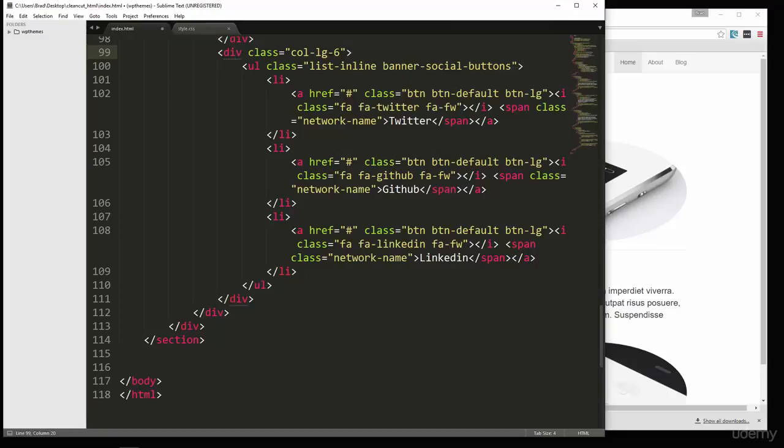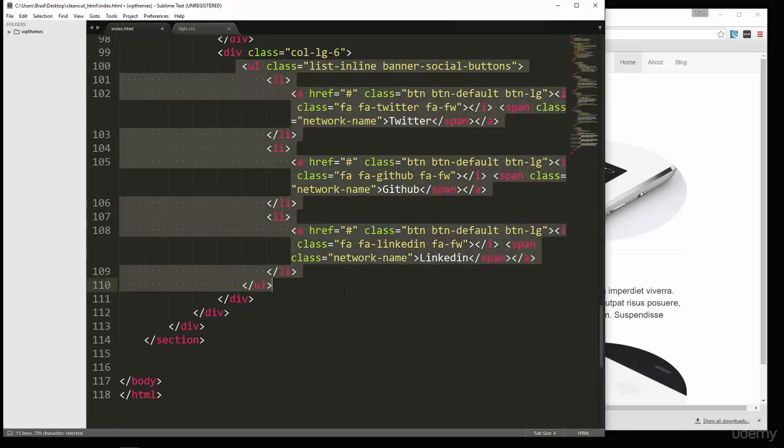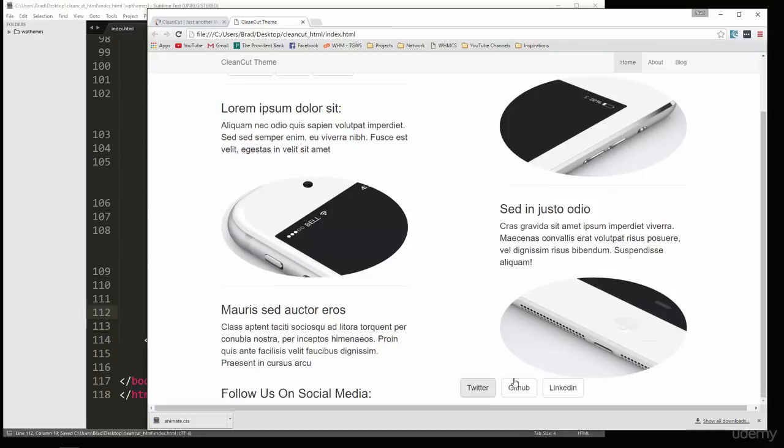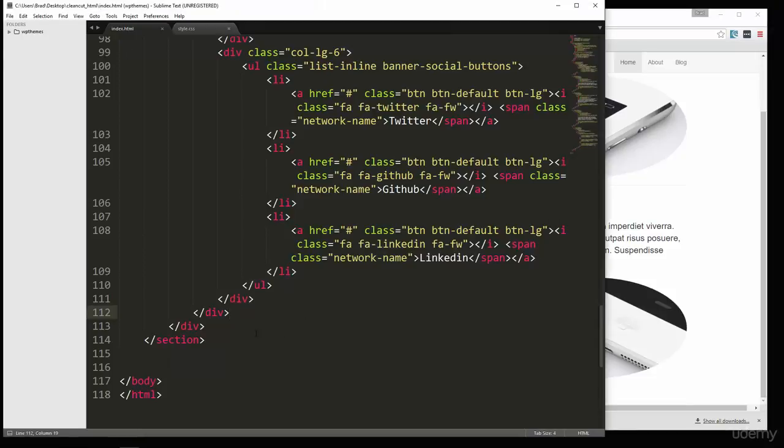We have another 6-column div which has a UL, which has the buttons, the social media links. So if we save that, it should look something like that. Obviously this doesn't look very good. We'll have to style it afterwards. I just want to get the initial HTML.